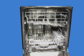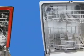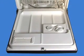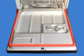There are 3 types of gaskets used in GE dishwashers. This gasket is for stainless steel dishwashers. This gasket is used with middle to high-end plastic tub models with a black gasket attached to the tub. And the last is for timer-based plastic models with a thin white gasket attached to the door.